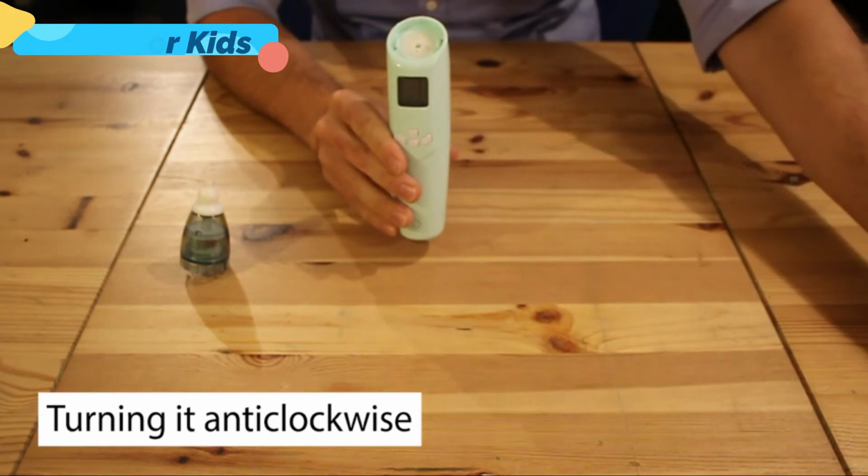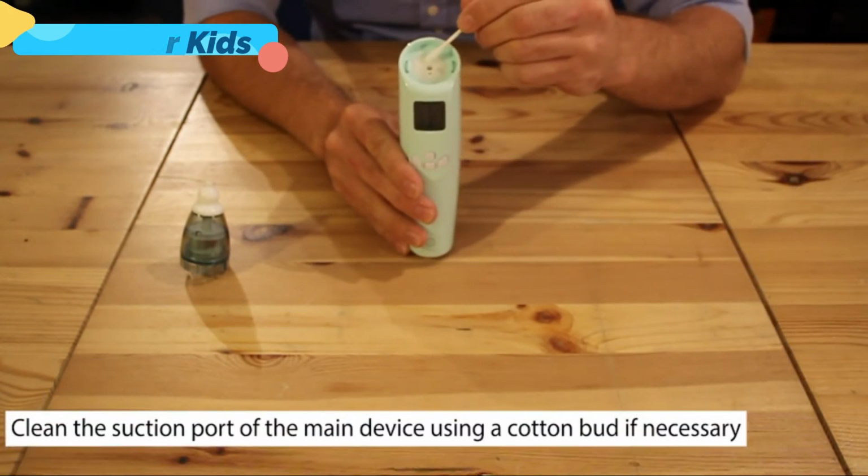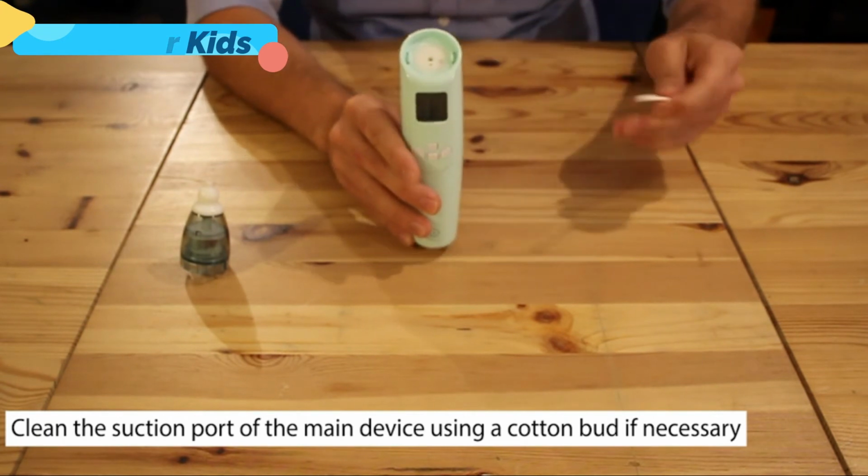Hello and welcome to this instructional video on how to use the electric nasal aspirator. So first of all, we're going to look at what's inside the box.